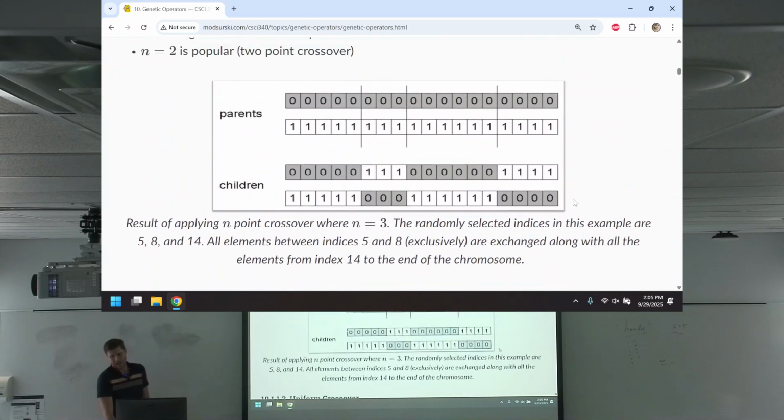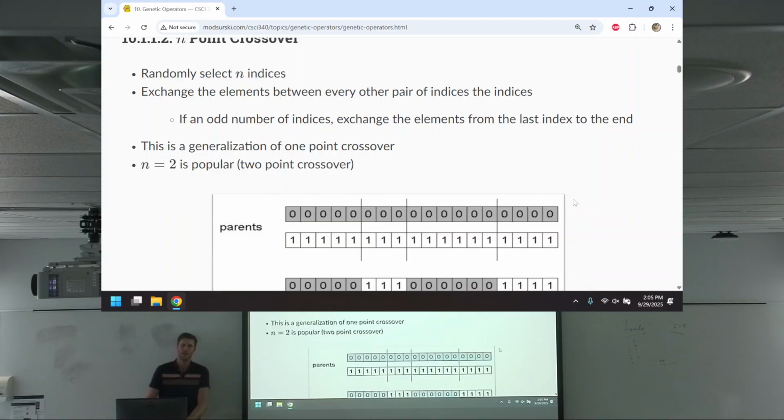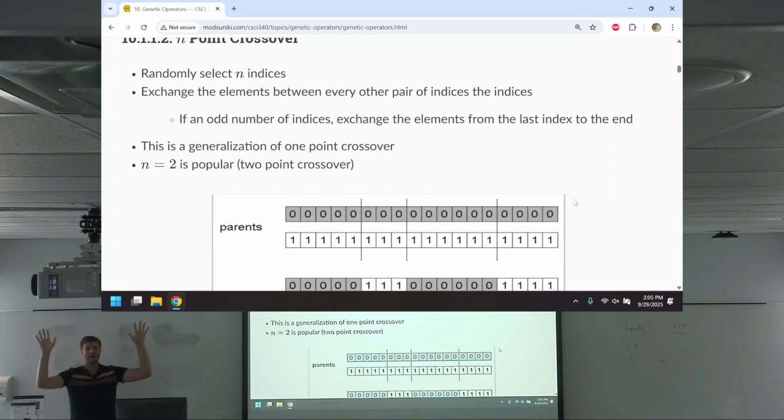Yeah, and the benefit of this is, if you think of n-point crossover, that n gives you a dial of, well, do I want to make it more destructive? Should this change over the course of evolution? Or should it be fixed, right? It gives you a little bit more flexibility. Though, like everything in this course, a lot of people will complain, one of the complaints of evolutionary algorithms is the number of tunable parameters is so freaking high that, oh, you're adding another one? Great, right? So, to each their own.